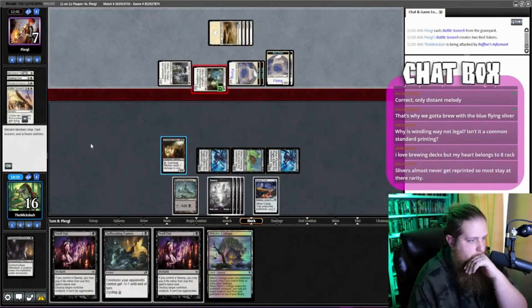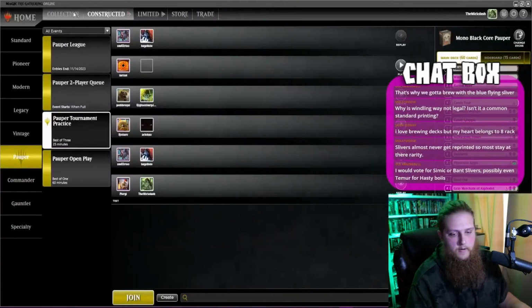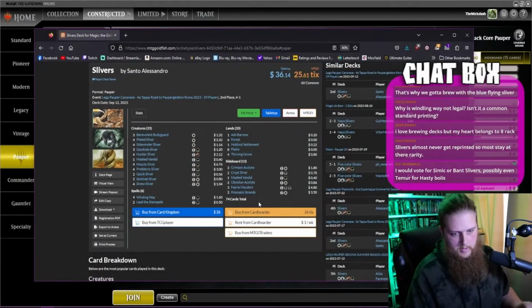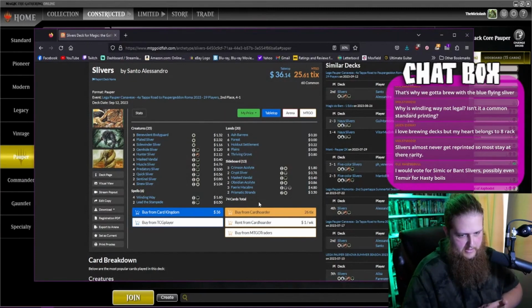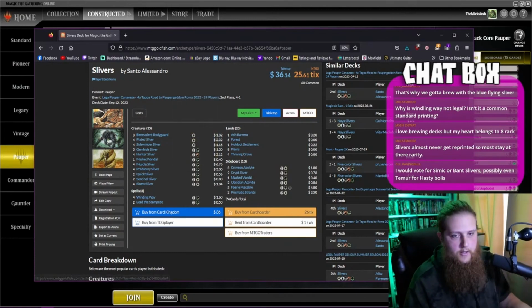That's interesting. It's gonna sound weird, but I don't want them to Rims and Rally us again. Yay, we got there. Alright, let's take a look at this real quick. I would vote for Simic or Bant Slivers, possibly even Timur Haste Boys. Alright, let's look real quick.